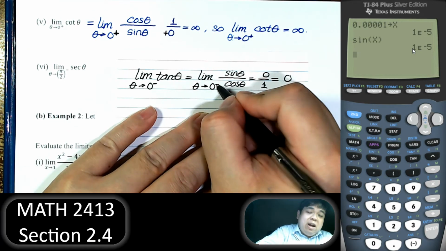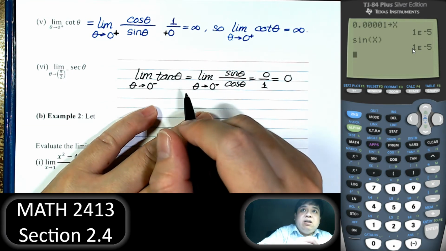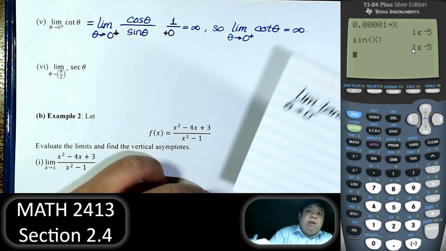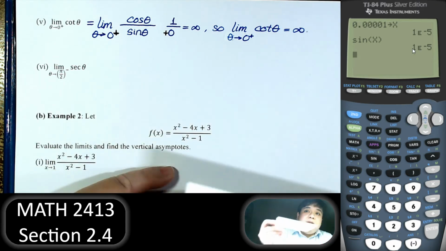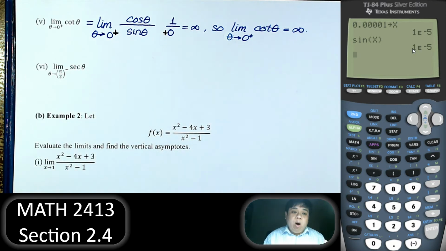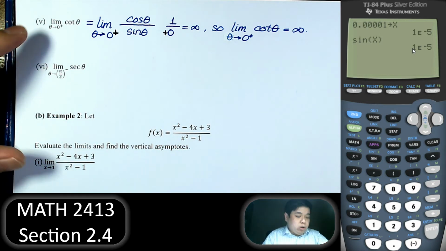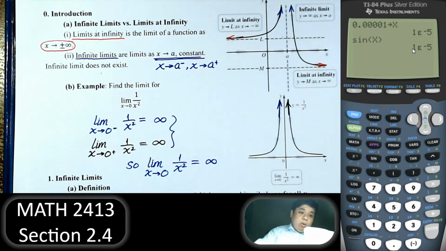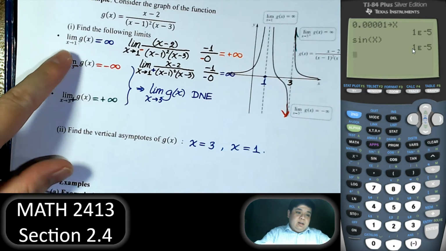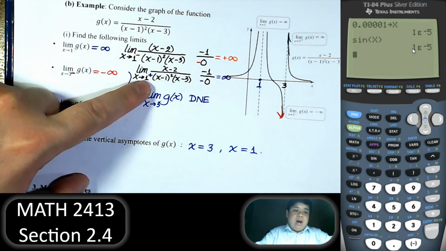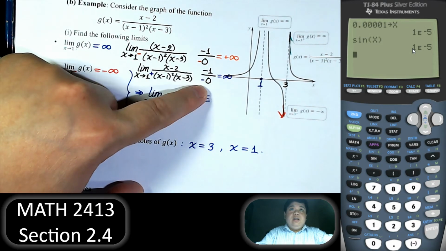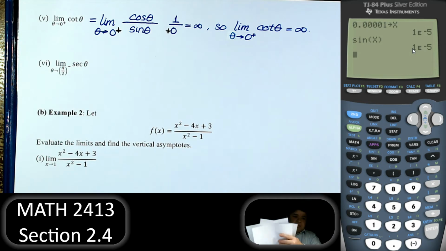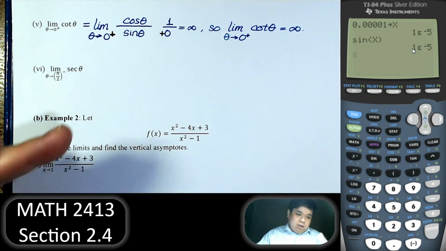In this case, from the left hand side or the right hand side, it doesn't matter, because we have 0 divided by something else. So that is the difference between those two cases. When we have something else divided by 0, then we have to worry about if it is positive or negative, especially on the one-sided limit. Even though the question did not ask for the one-sided limit, like this one, we have to consider the one-sided limit to see what happened. Is that on the left side of 0 or the right side of 0? So that's what we have.